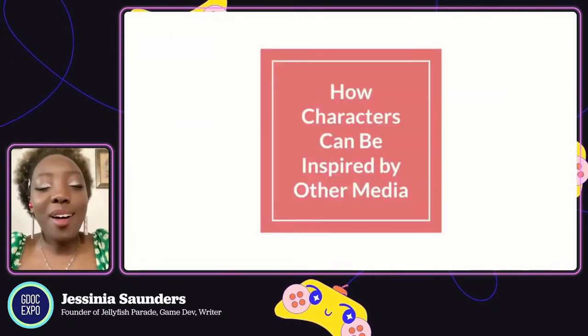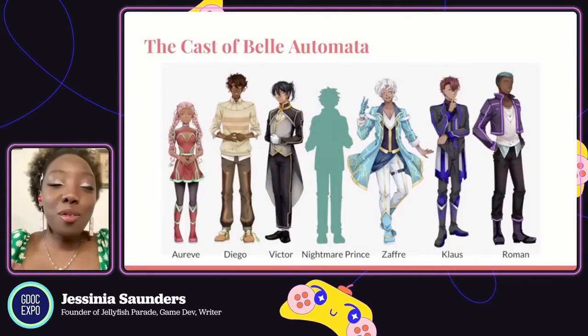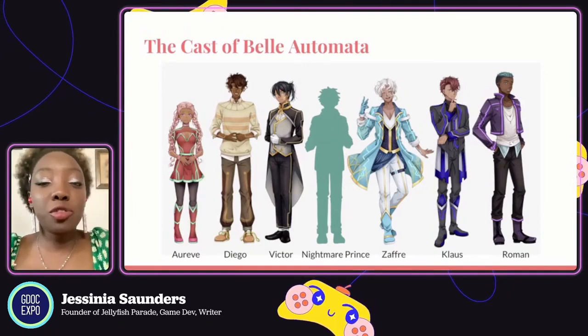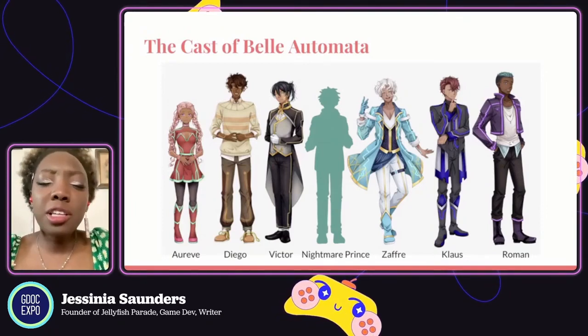So, how characters can be inspired by other media. Originally, as I mentioned, the Nightmare Prince is my interpretation of Cupid, or the Beast from Beauty and the Beast. It stands to reason then that the others are also based on literary characters, and that would be mostly right. Mostly. So for Victor, for example, my thought was simple. If the butler android was romanceable, what other literary character could he be based on?